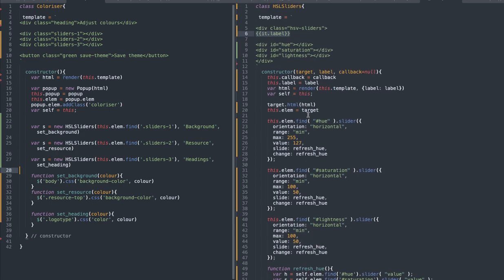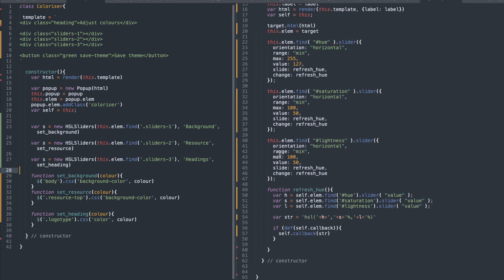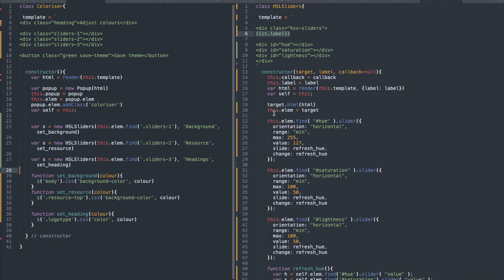There's a couple of cool tricks here. We've talked about these before. In the constructor, you can get this, but when a function of the object is called because you did a click, this points to the event. So we have this variable self that points to this when this is used for something else, and there we go.